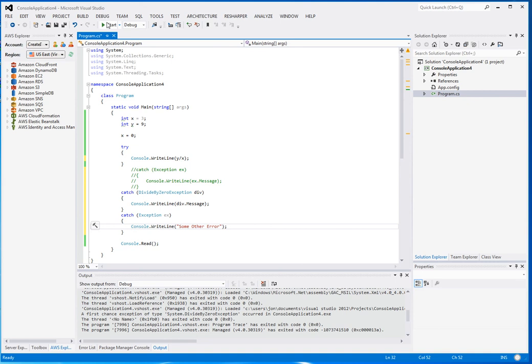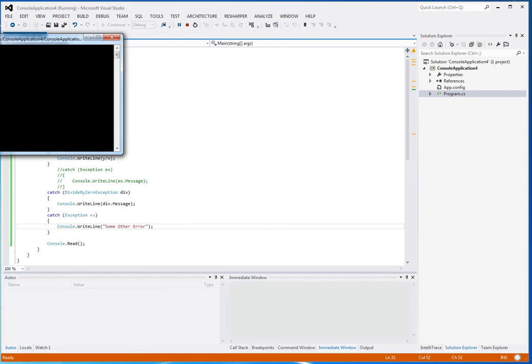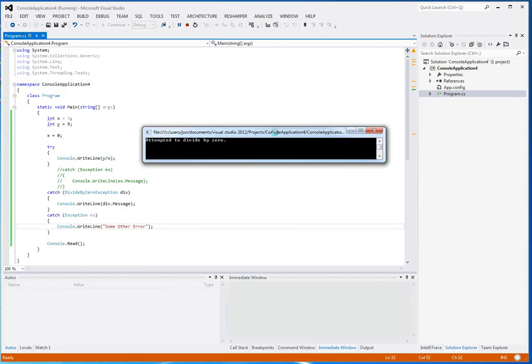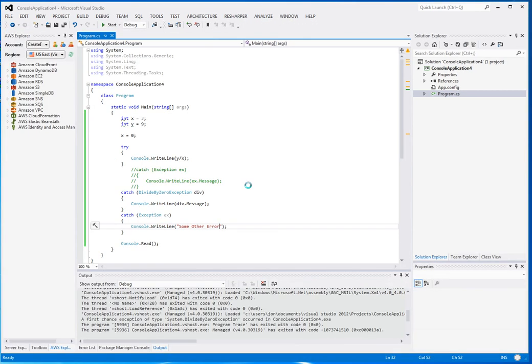So now when I execute this, it still catches my divide by zero exception and not the other one. This way, if you potentially are having more issues thrown than just a simple divide by zero exception, you can handle them in different ways. So you're really doing your exception handling exactly how you want to do it.